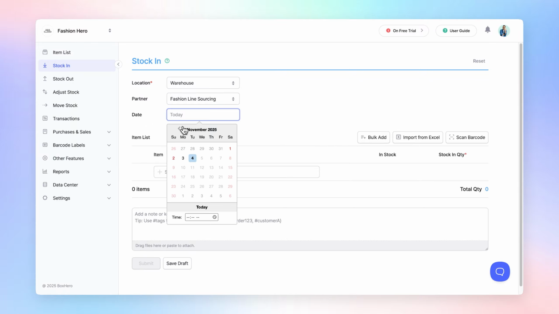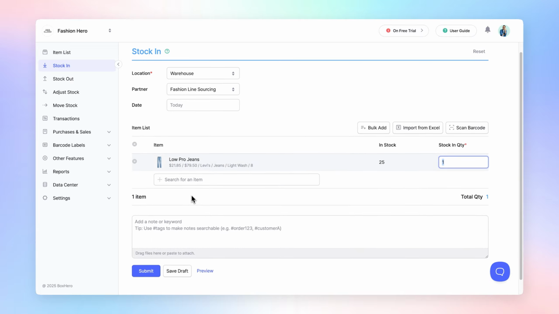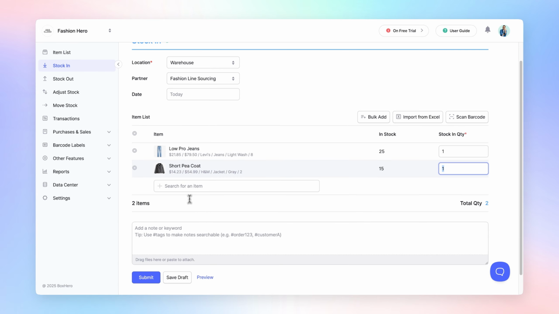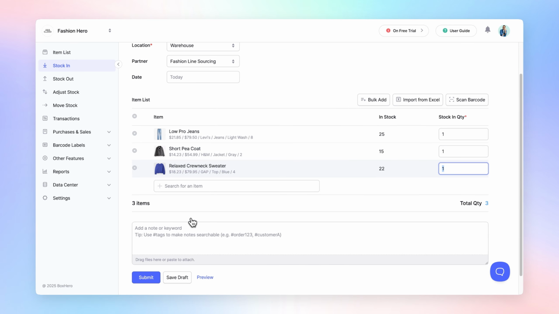Now, let's select the items that we'll be receiving. Low Pro jeans, short pea coat, and I'll do a sweater. You'll see 2 columns here to the right, in stock and stock in quantity. In stock means how many we have right now in the warehouse.